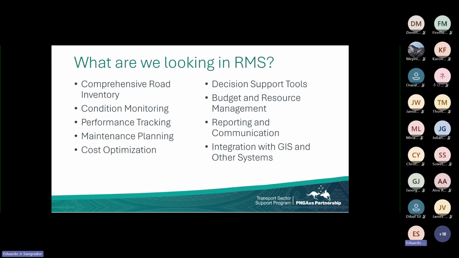The drainage asset. Then condition monitoring. We need to put in all those inventory items, like the bridge condition, the culvert conditions, the road defects conditions. We have to record the regular road surface conditions on this, and use visual inspection as well. We can use automatic surveys using the network survey vehicle, or a manual survey using pen and paper, or using the pen and the tablet, just to capture all these defects.